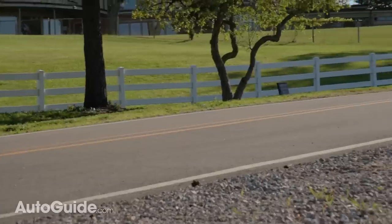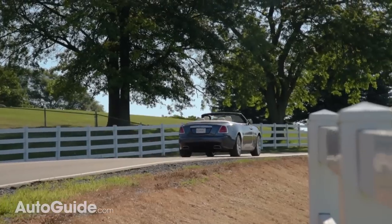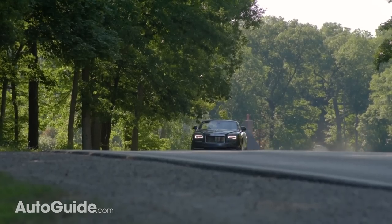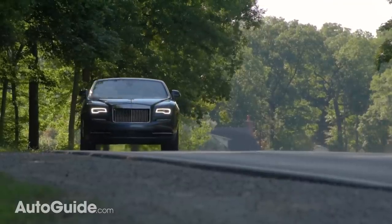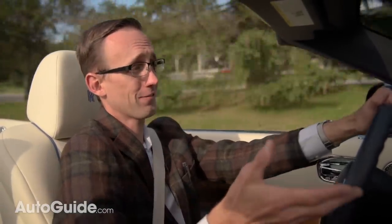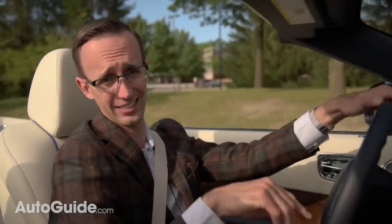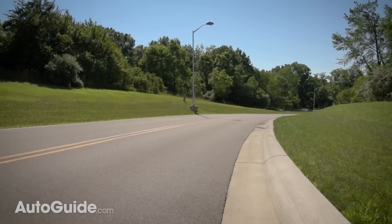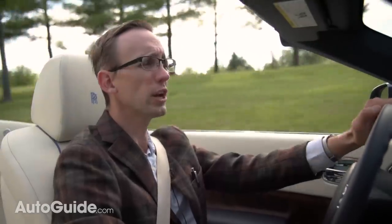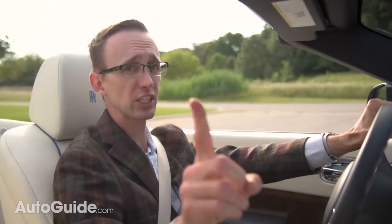The Dawn is probably the most serene, effortless-feeling vehicle I've ever driven any significant distance. Despite the drop top, there are zero jiggles or judders — the structure is tighter than an in-tune piano wire, and it is the most rigid four-seat convertible available on the market today. Ride quality is simply stunning; this car smoothly glides over even the worst Midwestern roads like an Olympic figure skater on fresh ice. Acceleration is muscle-car-esque yet totally placid — the Dawn rips when you punch it, yet the engine produces no sound, much less any vibration. It's smoother than silken underwear.